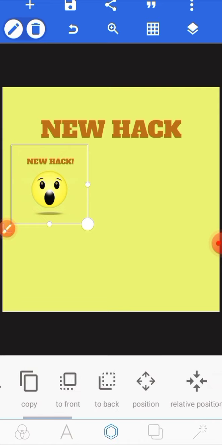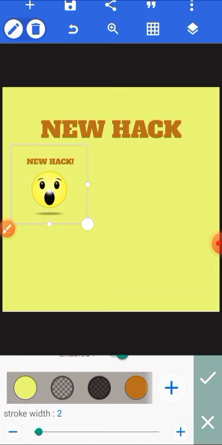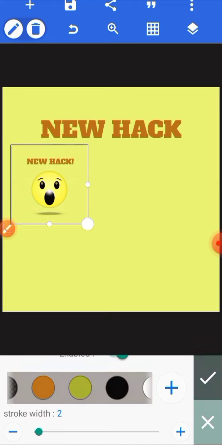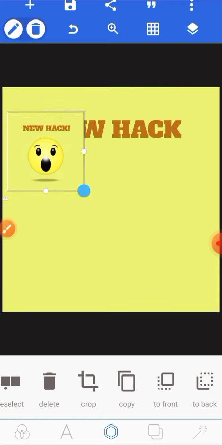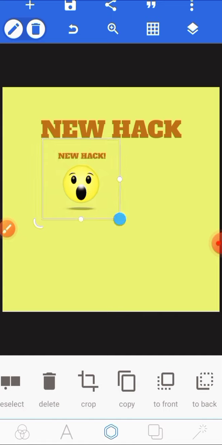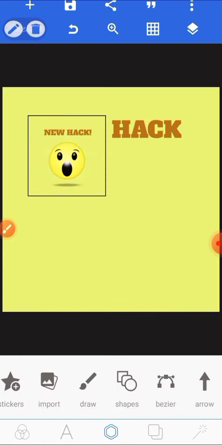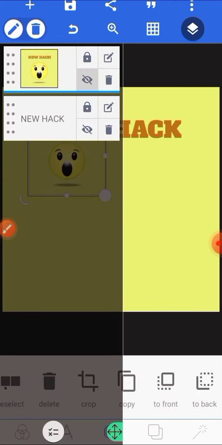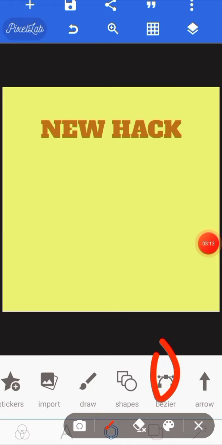Let me give this particular one a stroke so that I can see it. Make I no go lost am. Alright. The next thing is to start with the background. The background is something like this. So I just randomly come to the Bezier tool, this Bezier tool.